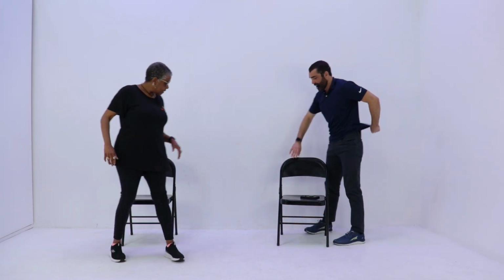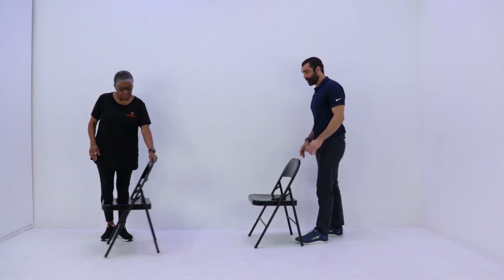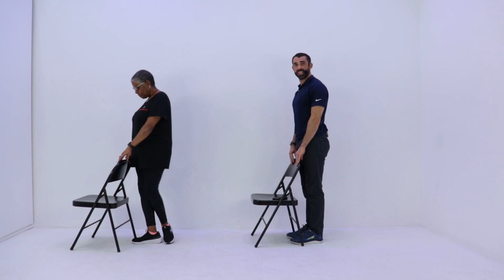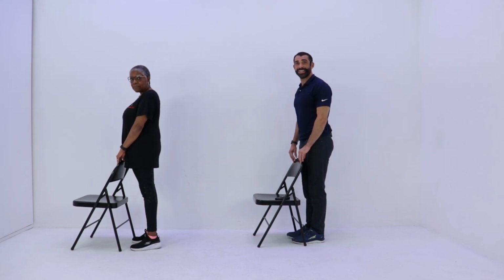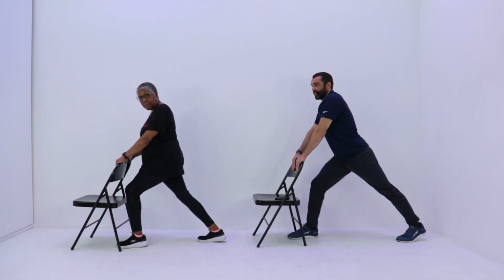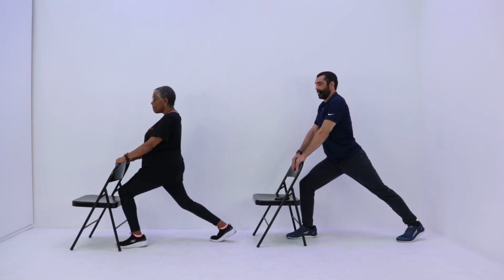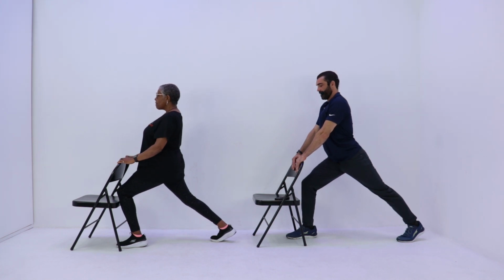I want everybody to stand up. Okay, here's what we're going to do. Everyone's going to grab their chairs, and we're going to turn our chairs like this, okay? And we're standing. I want you to stand really close to the chairs like this, okay? Now, we're going to take a big step back with the right foot, okay? Good. And we're going to bend the front knee, and we're going to posture up. Really get that stretch.